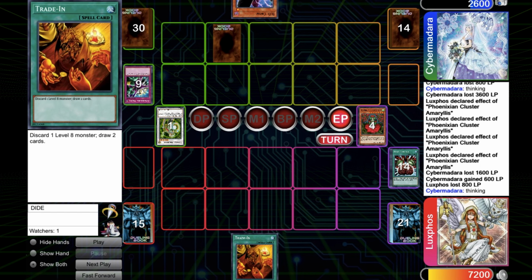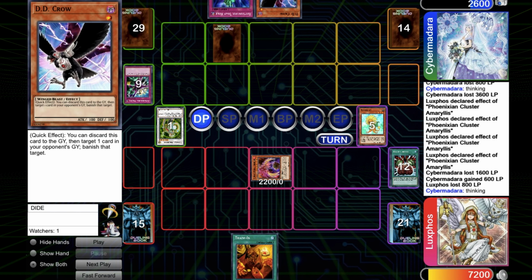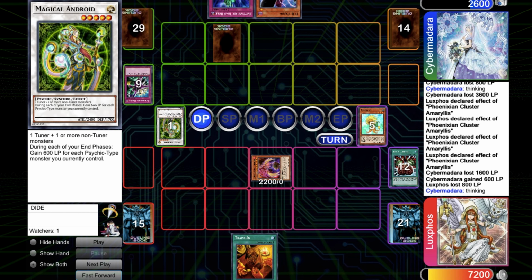So good thing I didn't go for Plague, because the DD Crow would have punished me, and I would have top decked a Trade-In again next turn, so that would be pretty bad. So I go for Amaryllis, and let it happen. I think because he wants to banish it, I don't know why he let it happen.